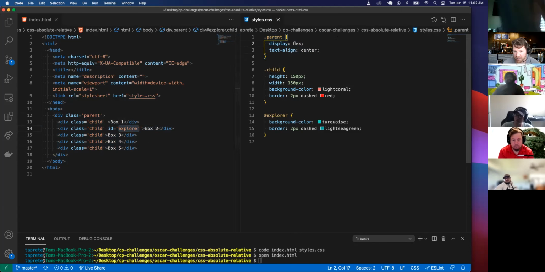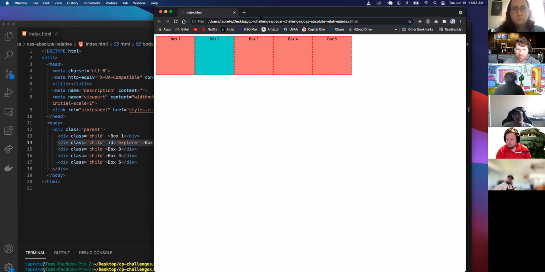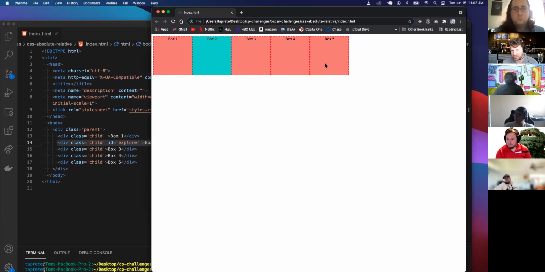It's text align center. And each child element has a height of 150 pixels, a width of 150 pixels, a background color, as well as a border. And then the Explorer, which is unique to box 2, has a background color of turquoise with a border of light sea green. So if we come over here and look at what that looks like, this is what it looks like.